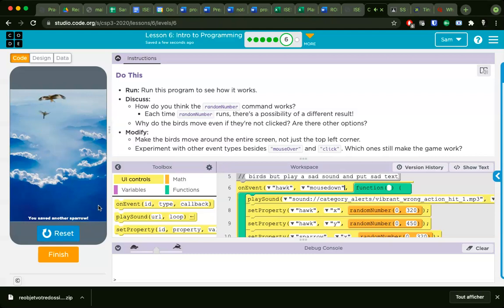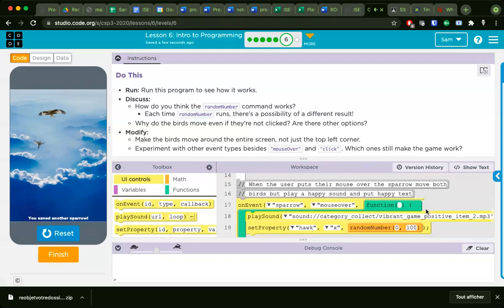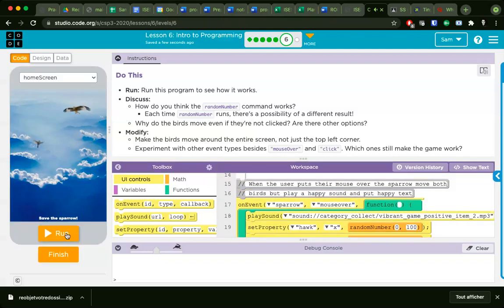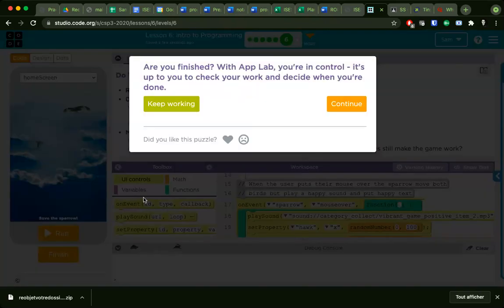So every time I do the mouse down, he moves somewhere randomly. Okay, I think I did those tasks. Let's go to the last one here.